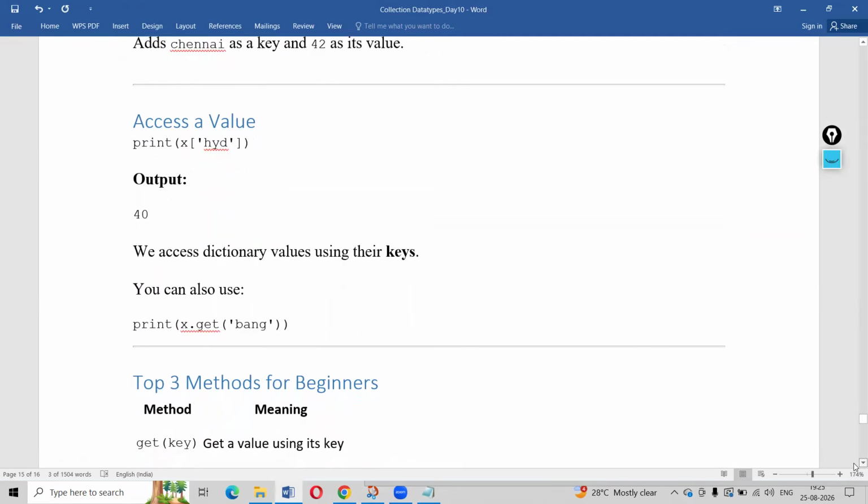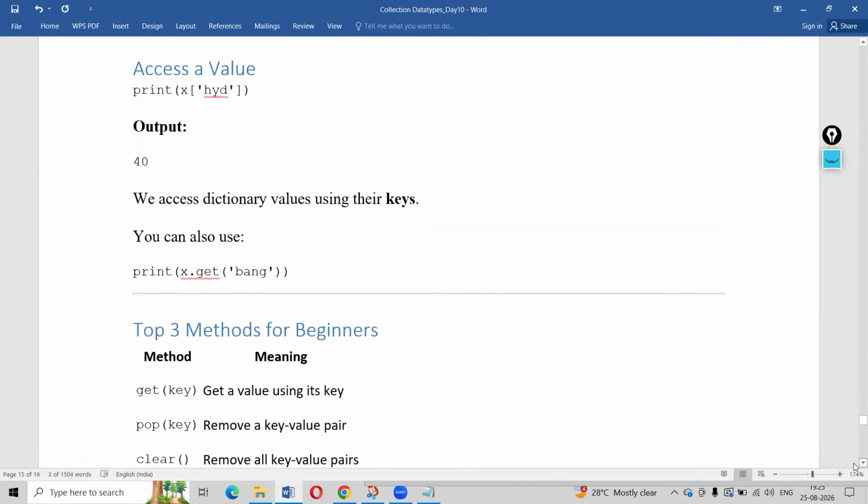If you want to access the value, you need to write print X HYD. I will share the document in the group. If you want to practice, you can easily practice this. We can access dictionary values using their keys. Here it is printing X dot get Bangalore.